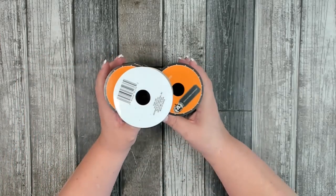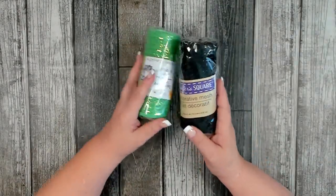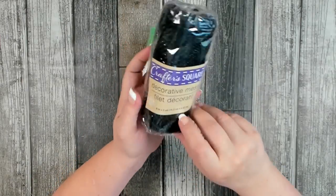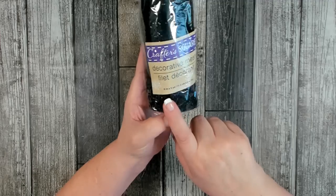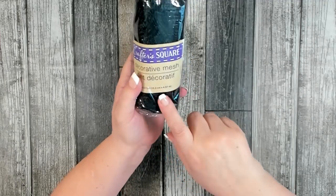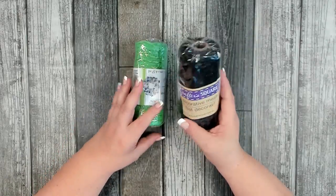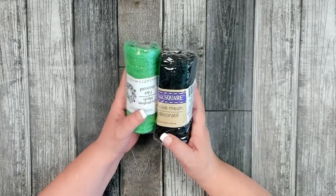I'm really ready for Dollar Tree to change up their ribbon — it's been a long time and they've been carrying the same ribbon for the holiday for many years now. I did pick up some more deco mesh — probably six more packages of their black deco mesh. Their deco mesh is six inches at five yards. I wanted to see if the mesh coming out this year is any better than past batches.